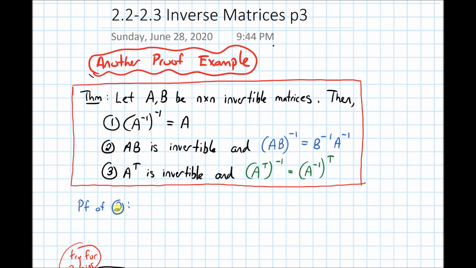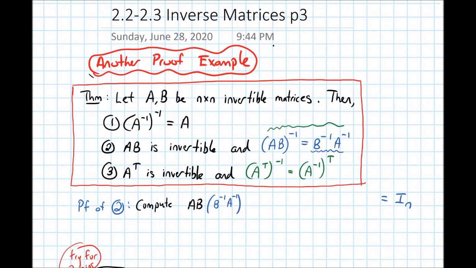Okay, so I'm going to prove the second of these. I'm going to prove that A times B is invertible by showing that this is a formula for (A times B) inverse. Okay, so how will we do this exactly? What does this look like? So what I'm going to do is compute. I'm trying to show that A times B is invertible. And the way I'll do that is I'll multiply it by some matrix to hopefully get that this equals the identity, In, at the end. Okay, so let's multiply it by B inverse A inverse. I'm trying to show that that is the formula for the inverse of A times B.